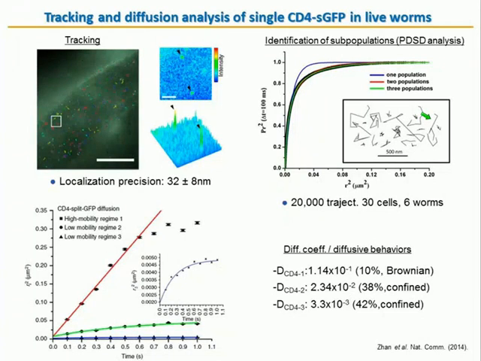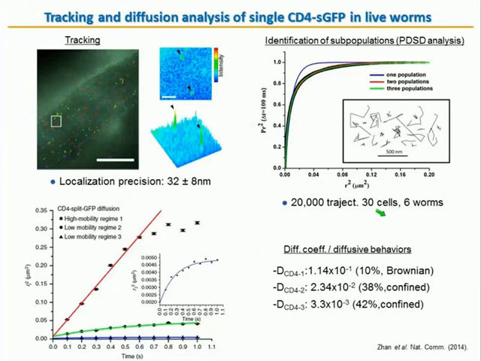So here's a representative example of different tracks at the surface of a muscle cell. These are examples of the signal-to-noise ratio that we have in live animals at the surface of the muscle. Usually we use a probability distribution of the square displacement analysis to identify subpopulations of different proteins diffusing. Here are some of the tracks. And the actual localization precision, I forgot to mention that, is about 30 nanometers in the live worm.